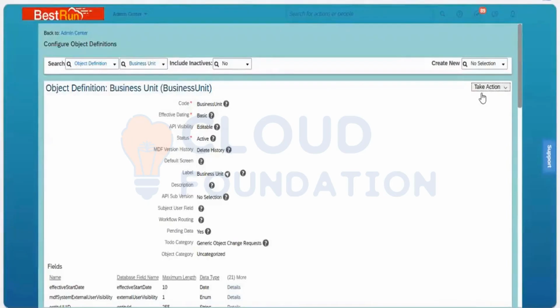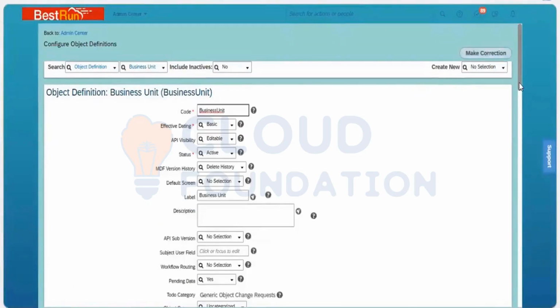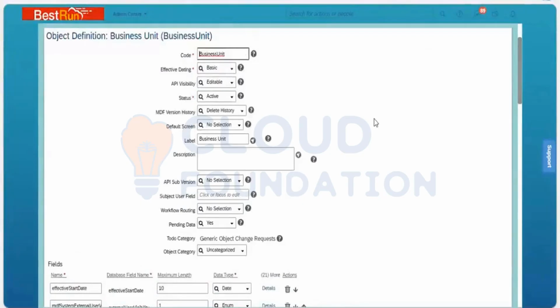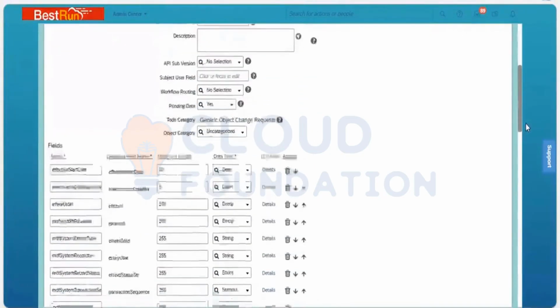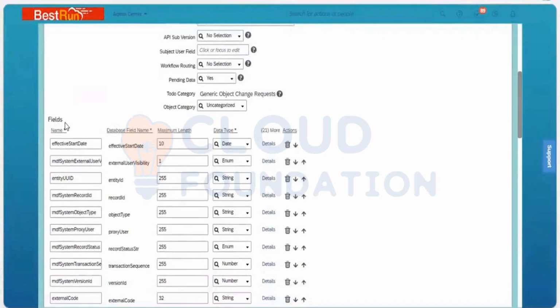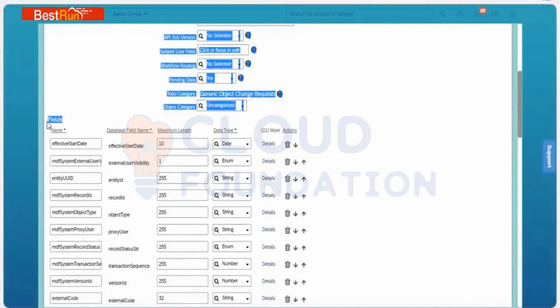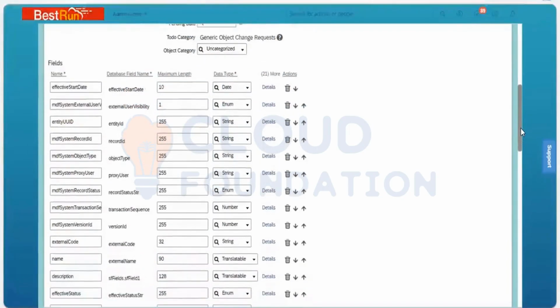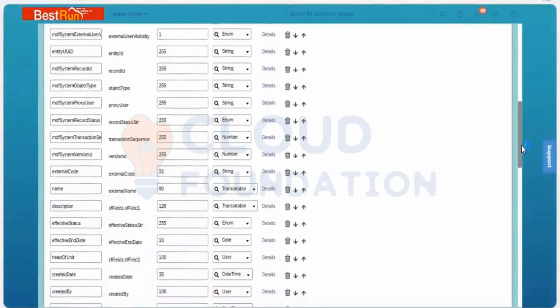We will discuss this section. First, I am going into the overview. The upper part we will discuss right now. Before going here, you can see there is a field section. Right under the field section, you can see the external code, name, description, and effective date starts coming.